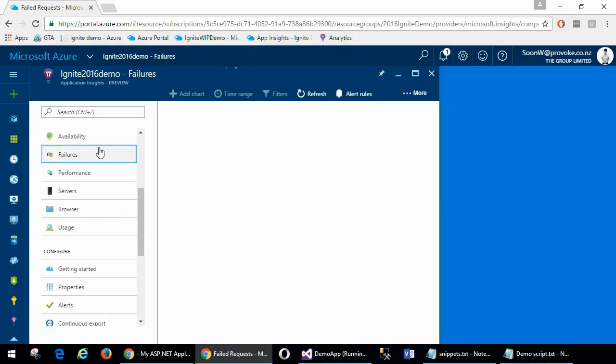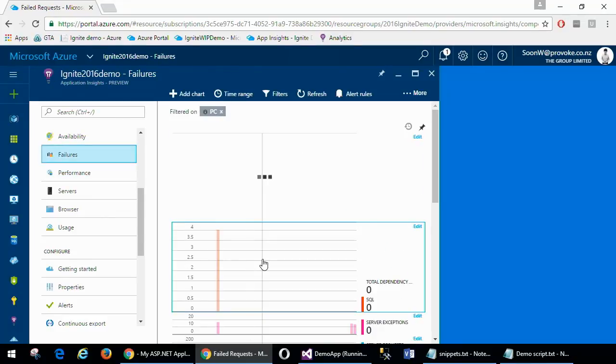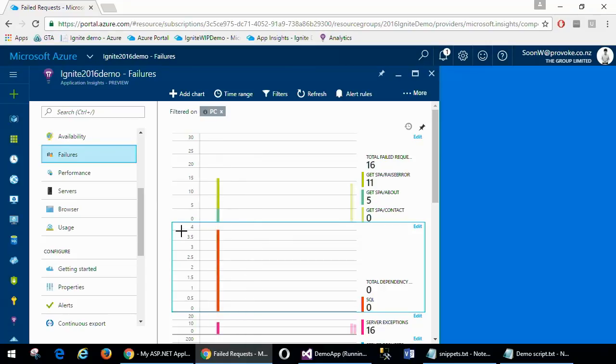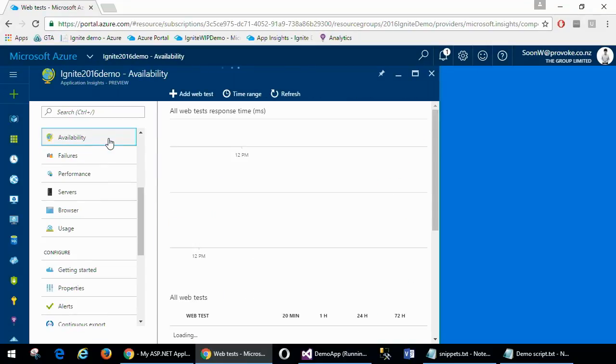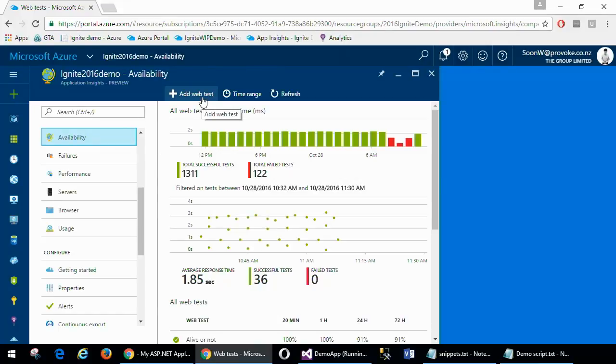You can look at your failures, if there are any. This is probably this morning. You can set up availability testing on the fly by simply adding a web test in there. This, by the way, was when my Azure subscription went down this morning. Fun times before the demo.